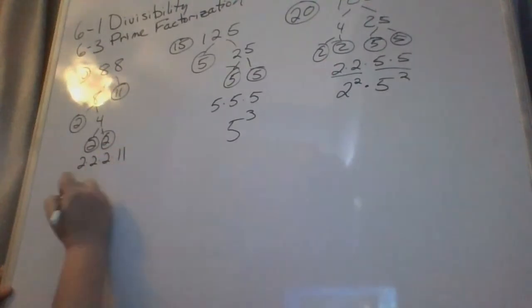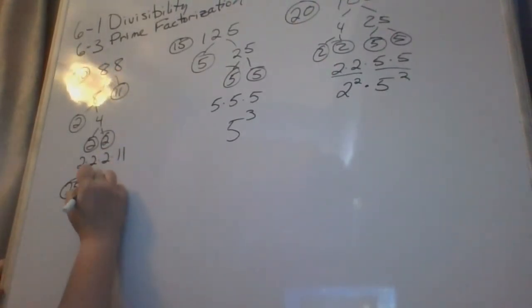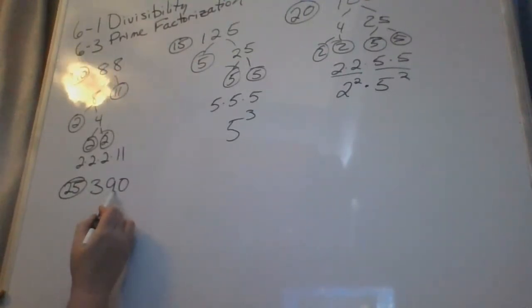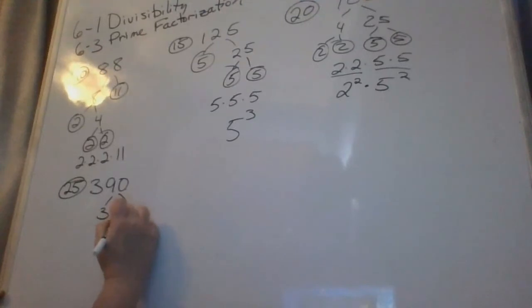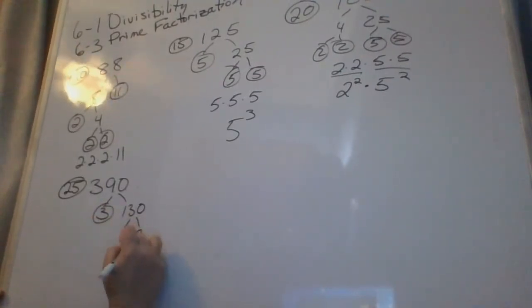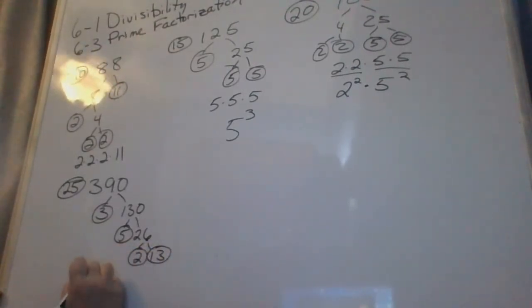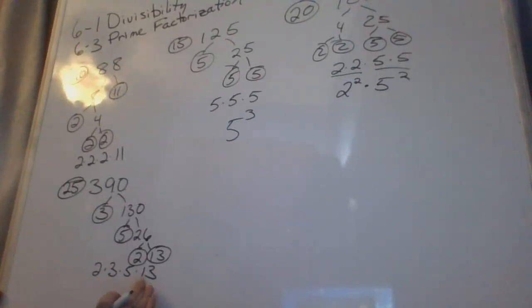Next up is 25. And this one says use divisibility rules. You don't need to write them out. They just want you to remember to use them. So if we add up all these numbers here, we would get 12, which is divisible by 3. So we know we can start with 3. This has a 0 at the end, which means it would be divisible by 5. I'm going to go with just 2 and say that this is an even number, so I can divide it by 2. Oh, and there you have it. We have 2 times 3 times 5 times 13. Nothing is repeated, so we can't use exponents. That's our prime factorization: 2 times 3 times 5 times 13.